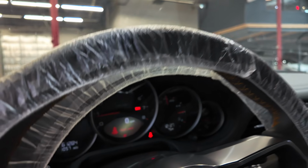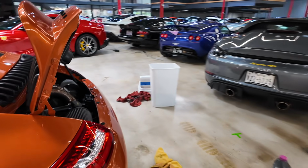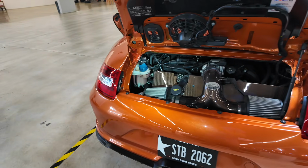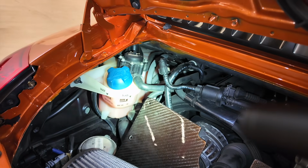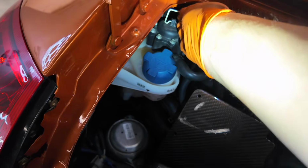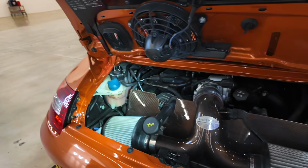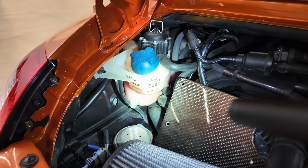All right, let's see what the temperature is. We're just about there. It needs to be around 185. We're not quite there yet. I'm starting to see some movement, bubbles of exchange. Let me open this up a bit, get the air out. That should certainly help exchange the air. Yep, there it goes. Okay, so now you can see it's below the minimum line and it's still going down.